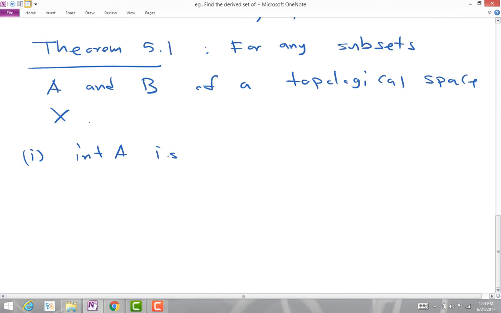So first we will show that the interior of A is an open set. And then we can show that the interior of A is the largest open set contained in A.